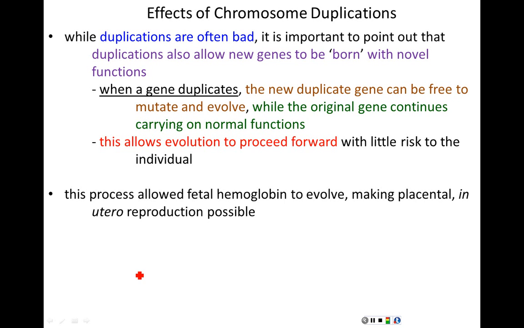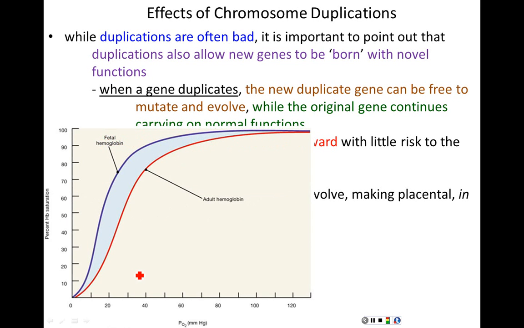So what happened? Well, way, way, way back when, after a whole lot of inefficient development in mammals, there was a gene duplication event. And the gene duplication event resulted in another hemoglobin gene. So now individuals, early mammals, had two hemoglobin genes. Hemoglobin is essential. You tinker with hemoglobin, you're going to screw things up. We need hemoglobin protein to carry oxygen. You mess up that system and organisms are going to die. So you couldn't tinker with hemoglobin before the gene duplication event.